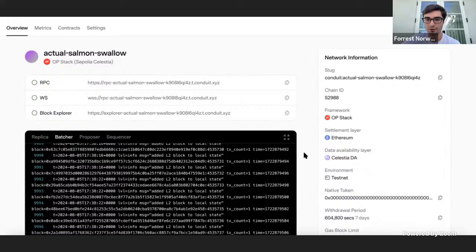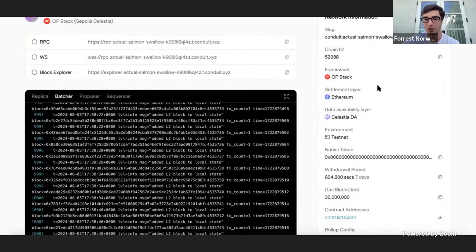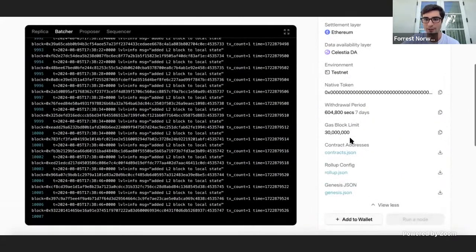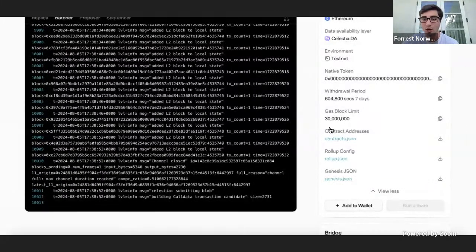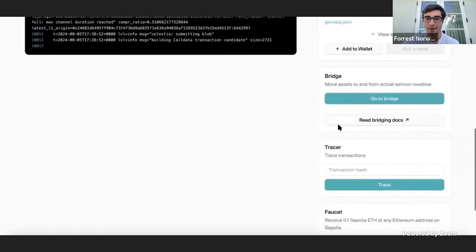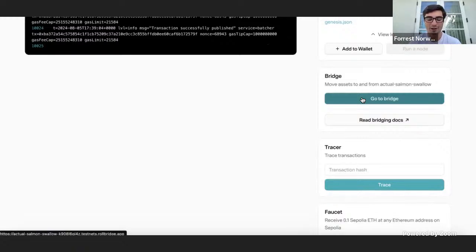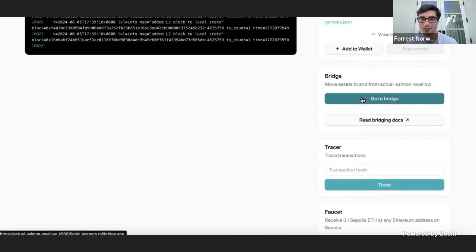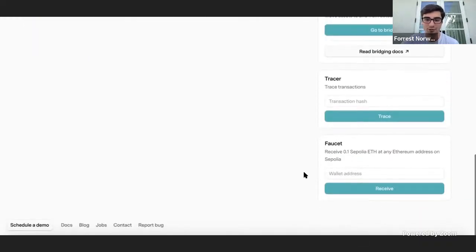And then we have a bunch of built-in tools for you here. So you'll have your chain ID, you'll have your slug, your kind of tech stack out here for you. Your native token, if it's all zeros, that just means you're using ETH. And then contract addresses. This is if you want to run a node for your own chain, add it to your MetaMask, right? Having this quick util button. And then we will host the bridge UI for you as well. We partner with Superbridge, who's a big friend of the Superchain. They run the bridge for Base. They run Superbridge that has all of the Superchain chains included, and will stand up a free UI for your rollup just through Superbridge. And you'll also have a transaction tracing tool.